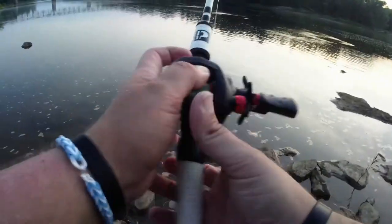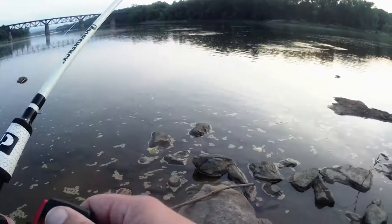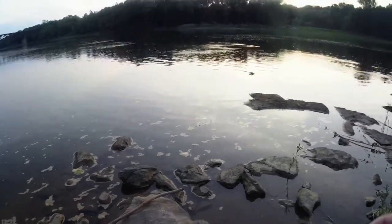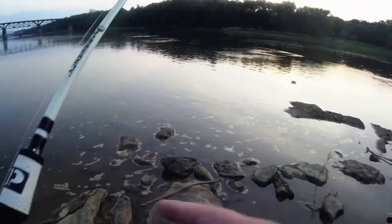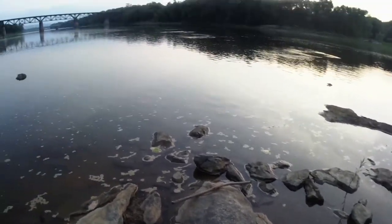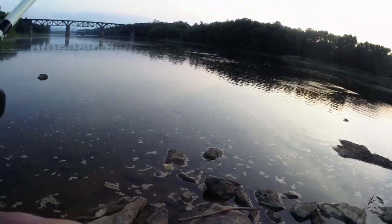Right now it's 8 o'clock at night and the temperature is still 86 degrees — that's hot for Pennsylvania. Down south that may not be, but up here that's hot. Now, people think that because it's really hot the fish aren't going to bite. On the river, the water isn't going to be as warm as it will be in a still lake. The river is going to be a little bit cooler. If you're uncomfortable, then you know that everything around you — including the fish — is definitely going to be uncomfortable too.